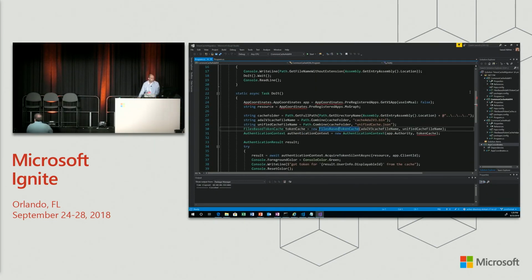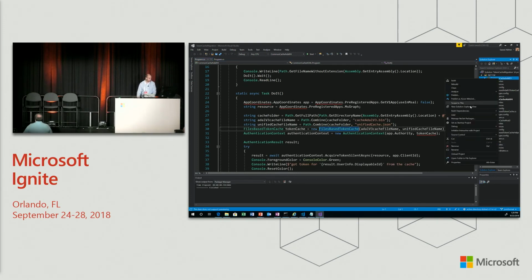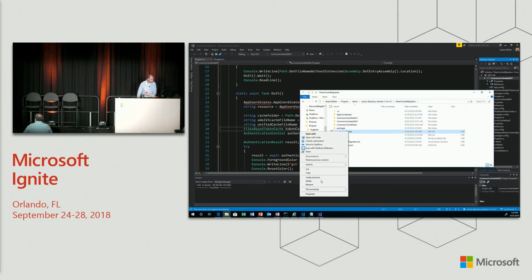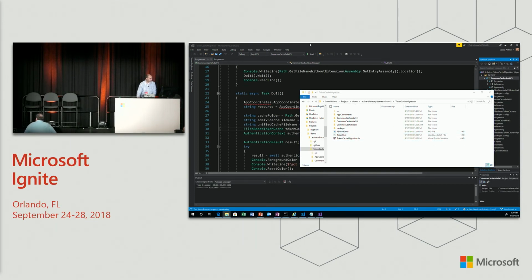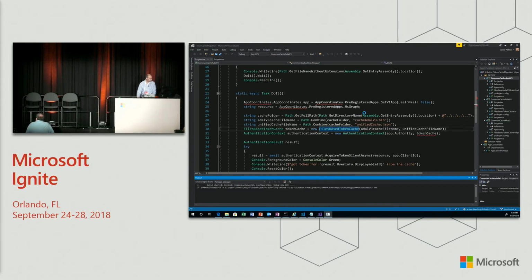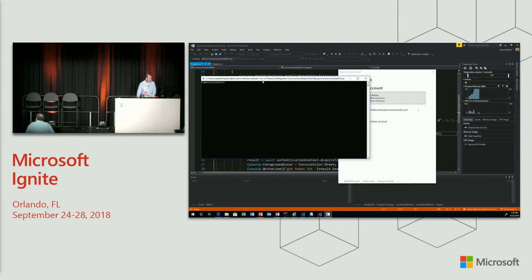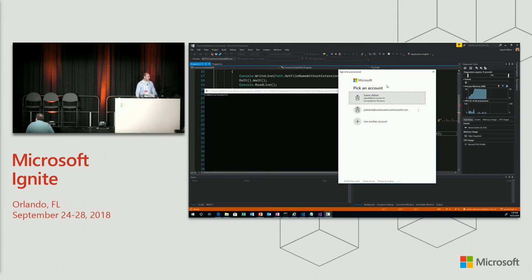All right, here's a sample that has an ADAL cache using ADAL v3, ADAL v4, and MSAL. So first up, we're going to set our startup project as ADAL. We're going to make sure that there's no cache currently, so I'm going to delete any cache that exists. We're going to run this. Bring it to the right screen. So it's just a command line app. It's no frills. It says, hey, I cannot SSO at the moment. I need you to sign in.